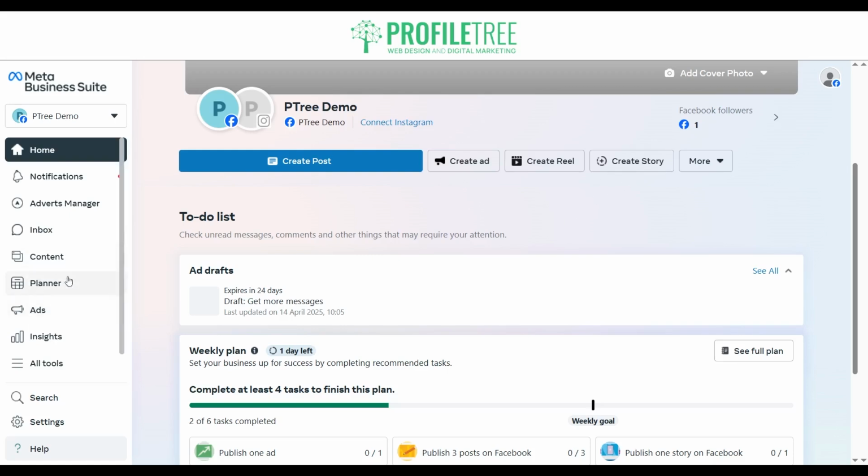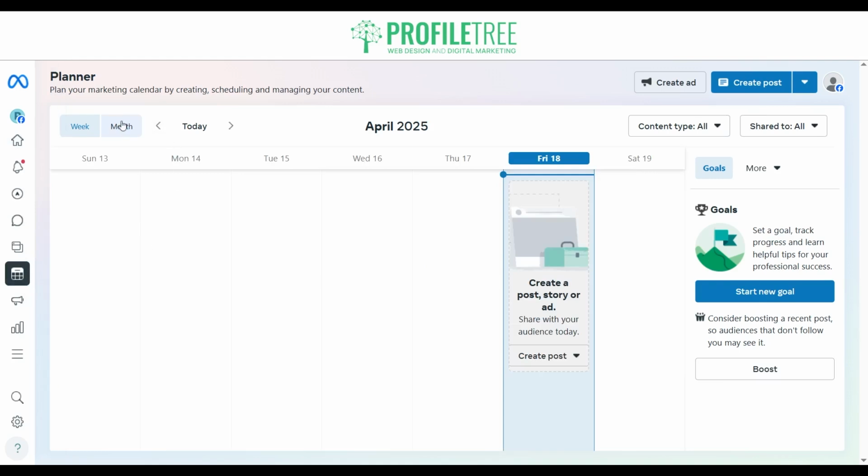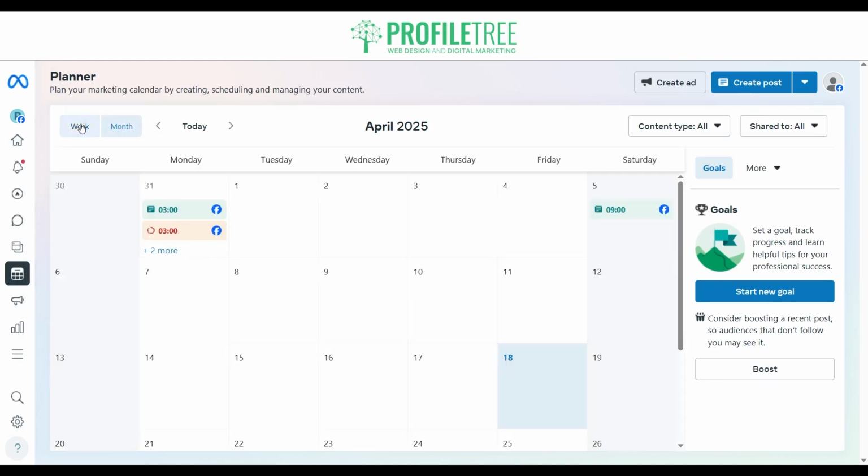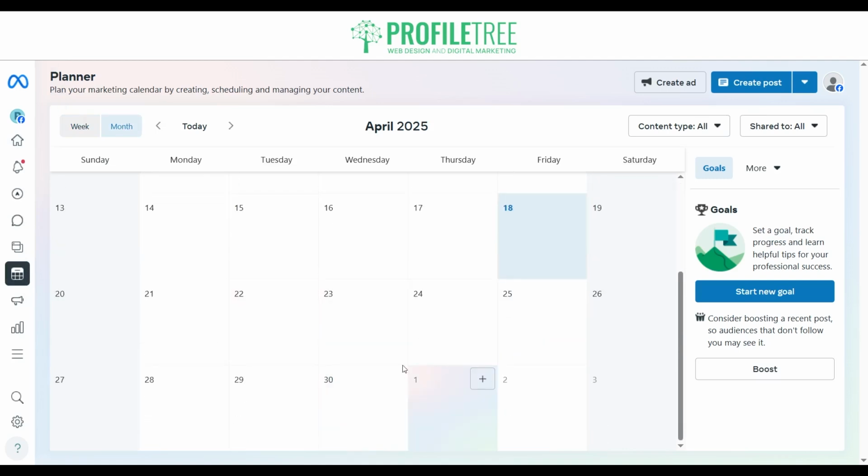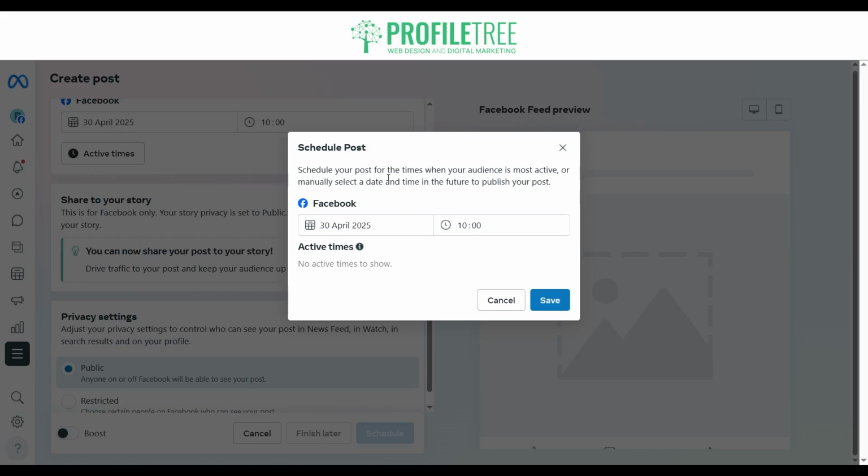Or on the planner, we're able to jump onto the month, or if you prefer the week, you can do that as well. You can select a specific date, let's just say for the 30th, and I can schedule a post. And eventually, whenever you start posting at different times as well, or try to understand when your audience is active, Meta Business Suite themselves will give you a recommendation on your active times, and that's when you can select it.